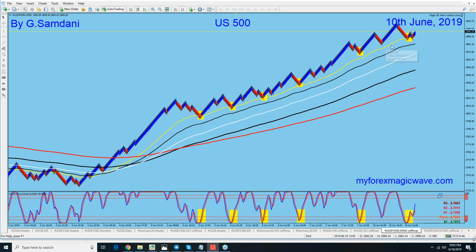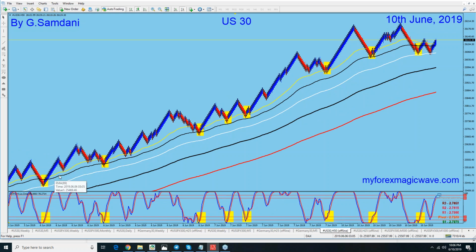I don't count this entry because it hasn't touched. Well, it is a nice entry, as long as it is strongly going in that direction. Then it's a very good entry, and it is ready to bounce again. So I just showed you this, and similarly gold, silver, anything you can have on MT4. If the charts are available on MT4, you can use this system there and get entries like this. Beautiful entries, very systematic, no hanky-panky, no big wicks up and down, just equal size candles and very precise entries.